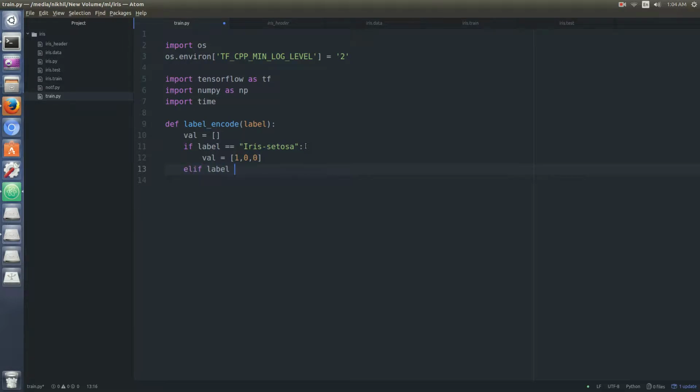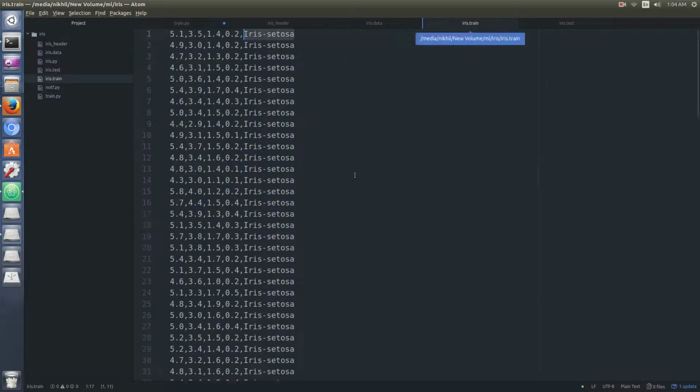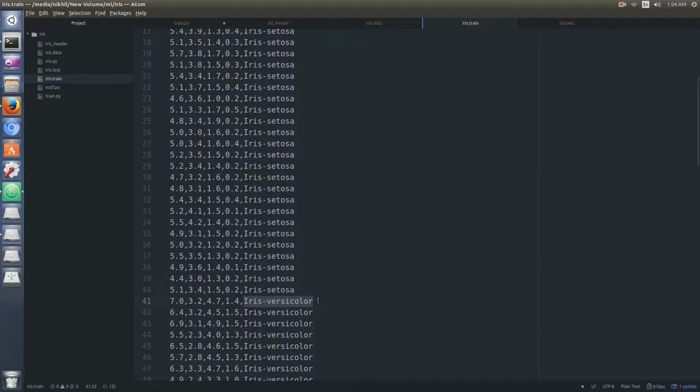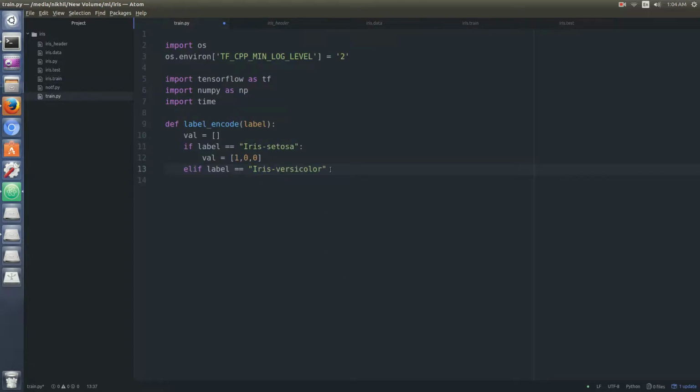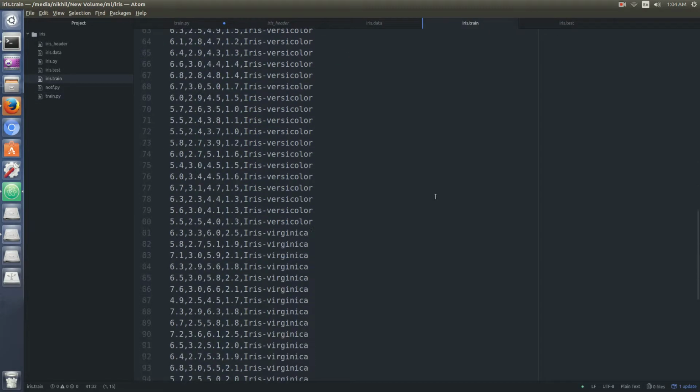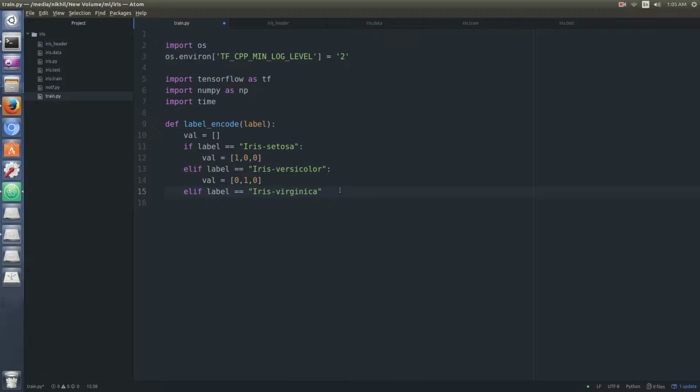Else if the label is equal to Iris-versicolor, then 0, 1, 0. Else if the label is equal to the last category, Iris-virginica, then the value is 0, 0, 1. Now we will return this val variable.